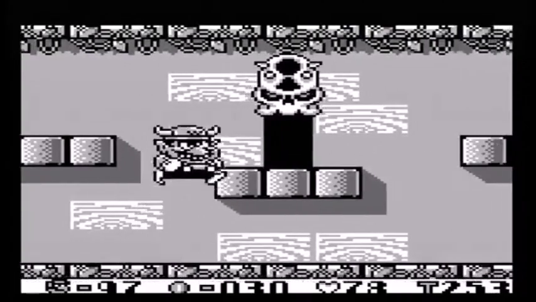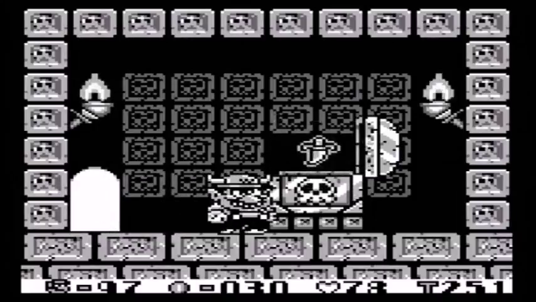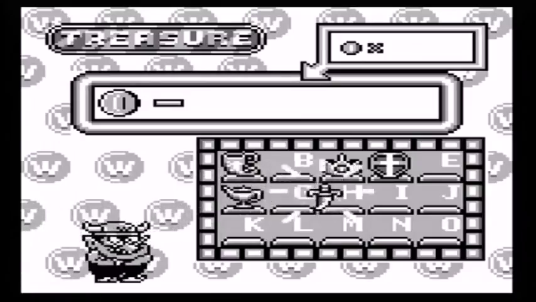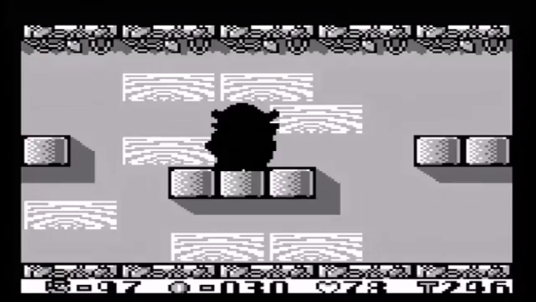Let's see what's the next treasure. Wow, there's a cave. Take out inside a 10. Here we are. It says here, take out a 10 gold coin, Up plus B, when you have 10 or more coins. There you go then. So even in the virtual console version, just read the manual and you're fine.